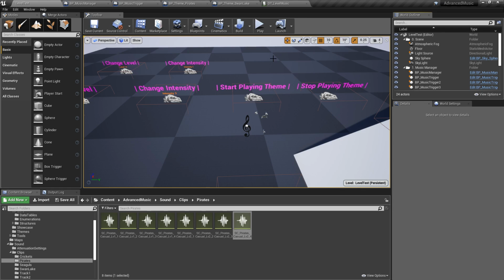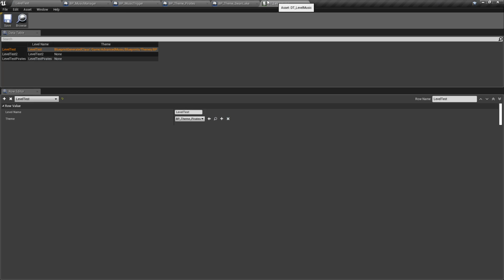The first thing, and I think I mentioned this already on Discord, is I have this little data table where I have all of my different levels here, level by name, and I had this very complicated struct that had all of the different clips that I wanted to play on that level. All of those clips basically represented everything that the theme would have, right?